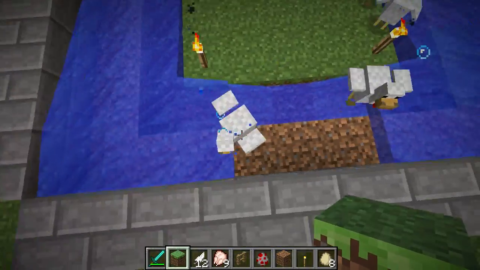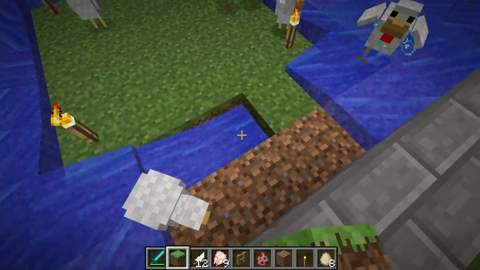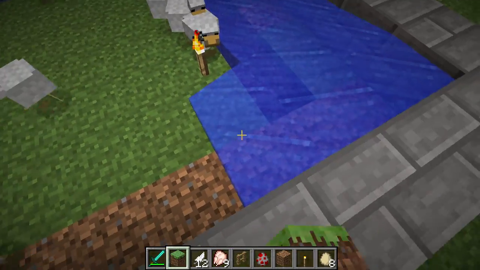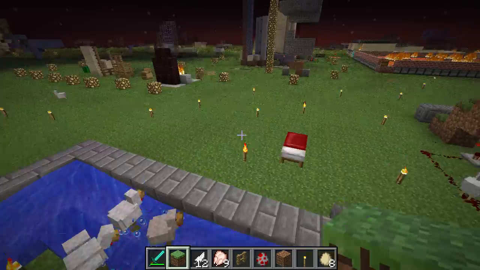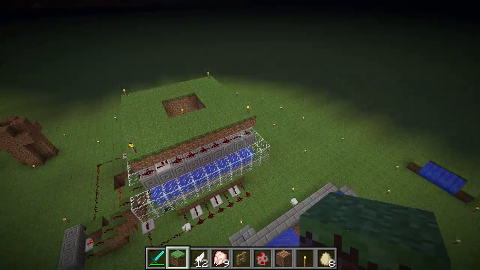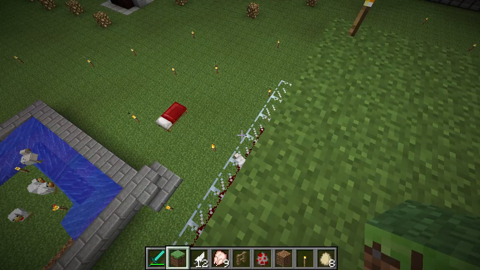Oh, no, they're getting out. There's already enough chickens running around this world. Does that fix it? What fixes it? I don't know what fixes it. I don't really care what fixes it. We're done with that. But yeah, so I thought that was pretty funny. They're just chickens. Oh, frozen. But yeah, they're just chickens everywhere.